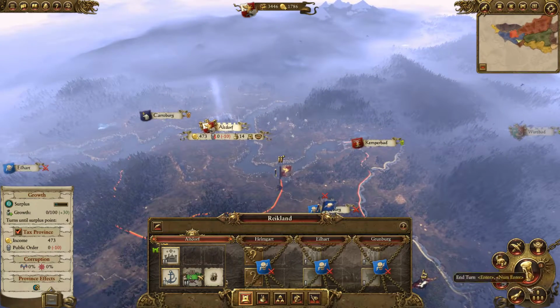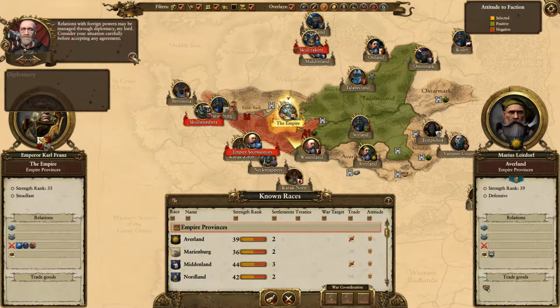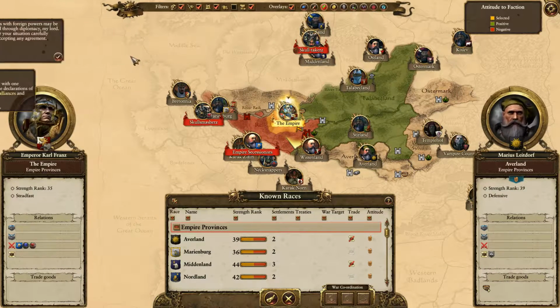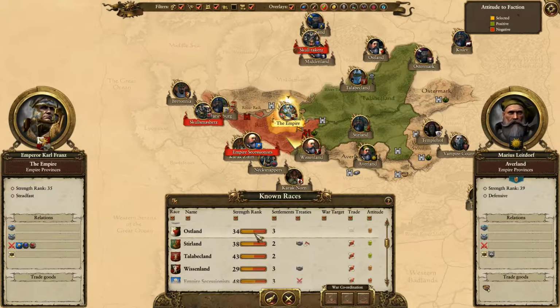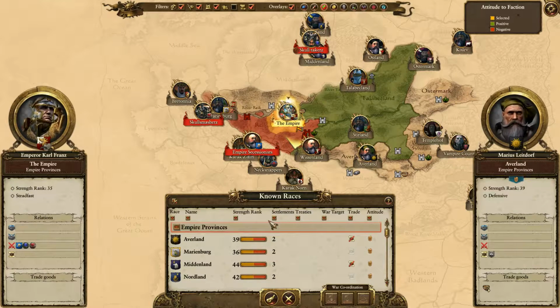Okay, so let's go ahead and get into diplomacy. Relations with foreign powers may be managed through diplomacy. Okay, I'm going to skip that. He just says you need to do quality diplomacy. Okay, so one thing to just go ahead and take a look and see what people think.